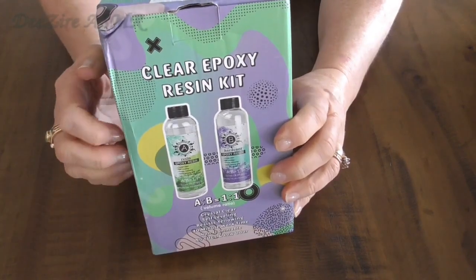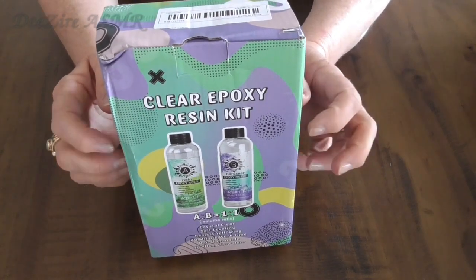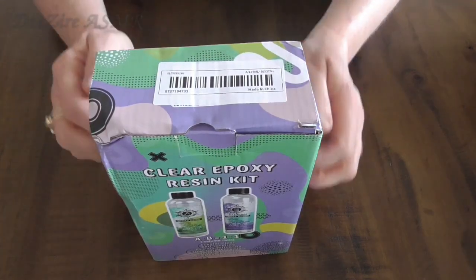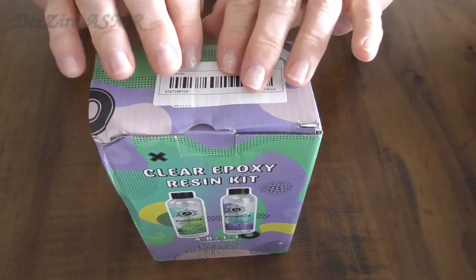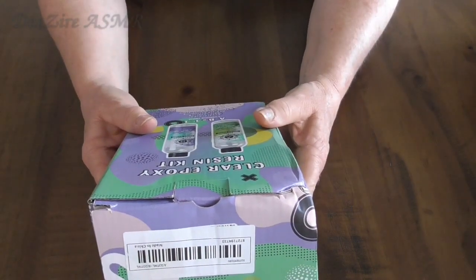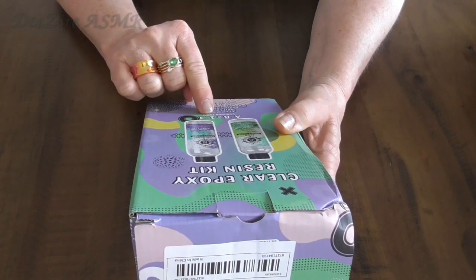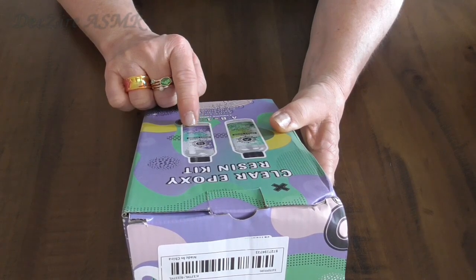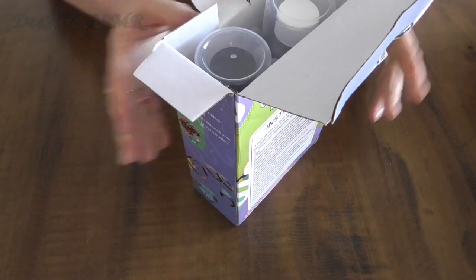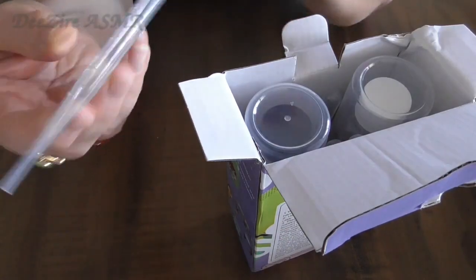Okay, first item is some epoxy resin. So this is a 1-to-1 part A and B, and 237 mL in each bottle, which is 8 fluid ounces. Oh, there's some pipettes.